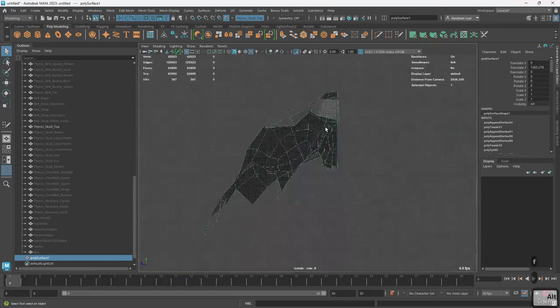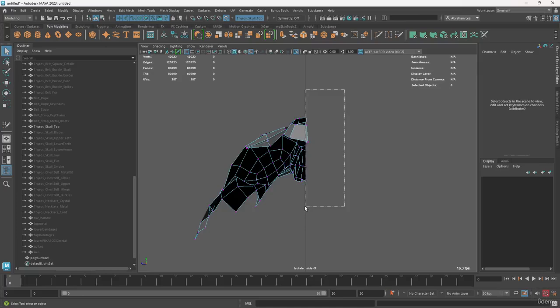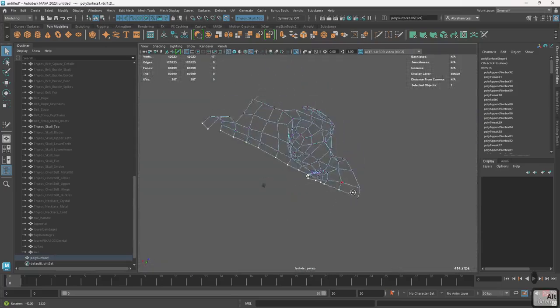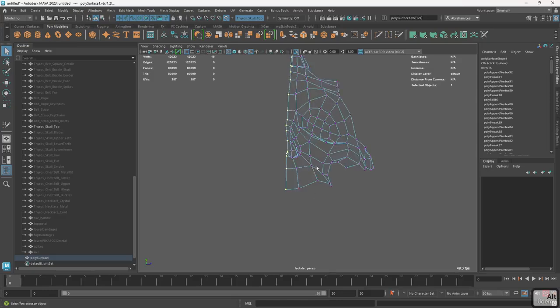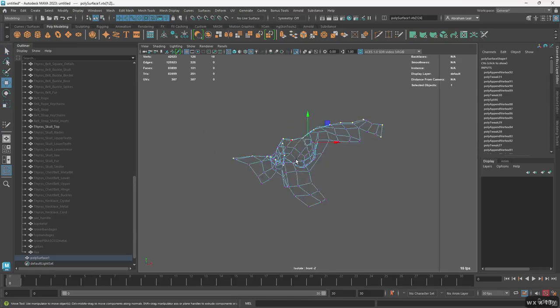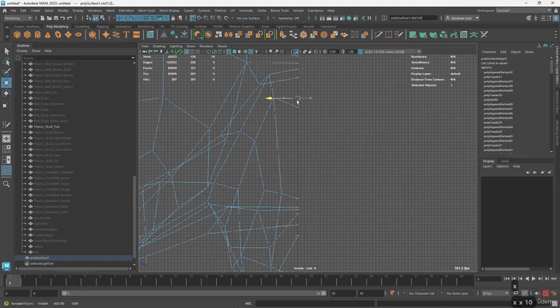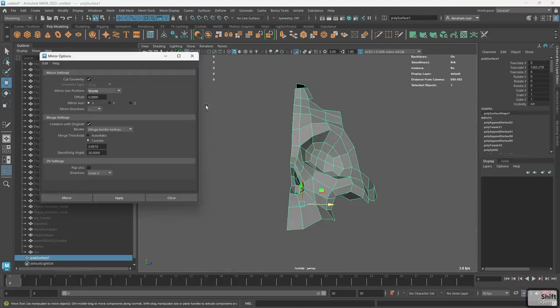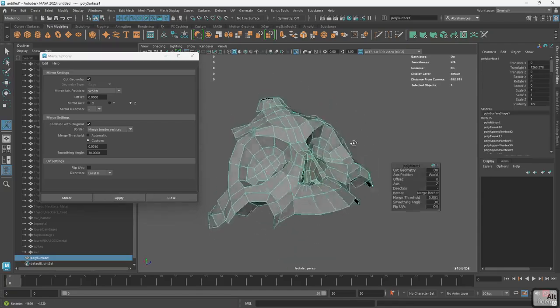So what I'm going to do is go to the right view. I'm going to select all of this center vertex, all of these guys right here, being very careful not to select ones that I don't need. I'm going to remove this, press R, and scale this and snap them to the center line. And then we can press Shift, right click, mirror, and we're going to mirror on the Z negative axis with the world. We're going to combine with the original. We're going to use a merge threshold of 0.001 so that only the vertices that are close to each other merge. And we're going to hit apply. And if we did this properly, we're going to get this.